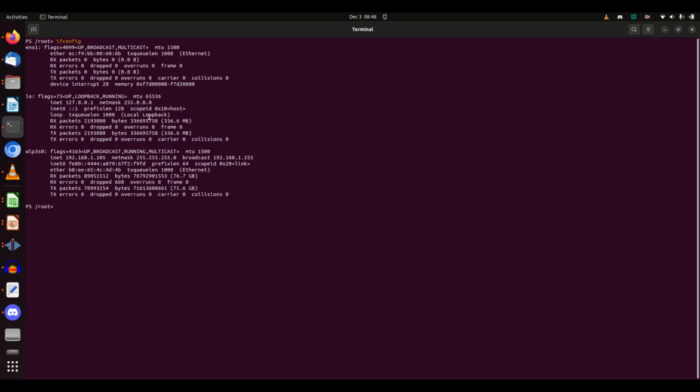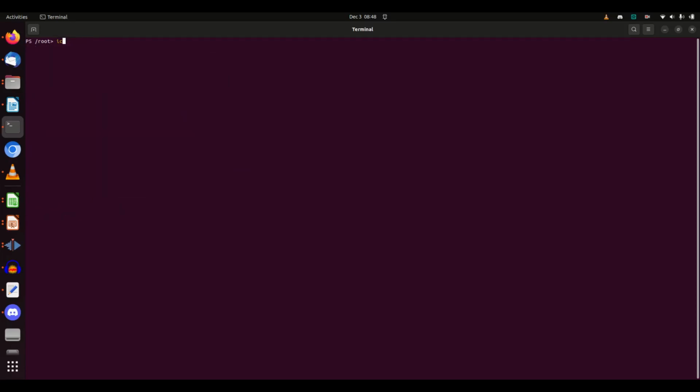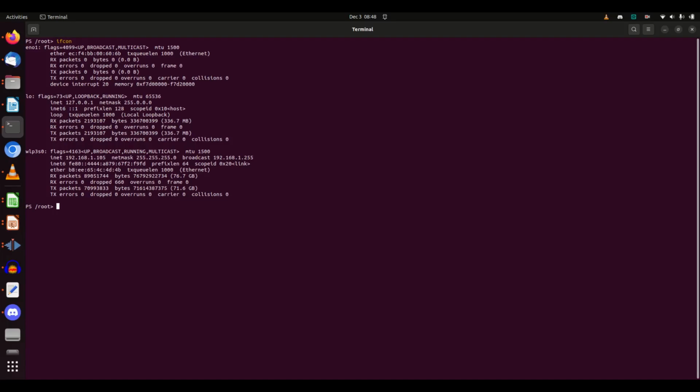I can actually alias these commands, and that is done through the new-alias command. So if I go new-alias, and I'm going to go ifconn, I didn't really save myself a whole lot of writing here, but I just want to make sure I'm getting the point across, and I'm going to write ifconfig. Now let's clear the screen, and if I write ifconn, now I can actually, in PowerShell, reference different bash commands. I can create my own set of bash commands that are shortcutted and things like that.